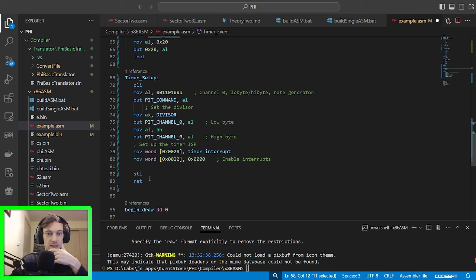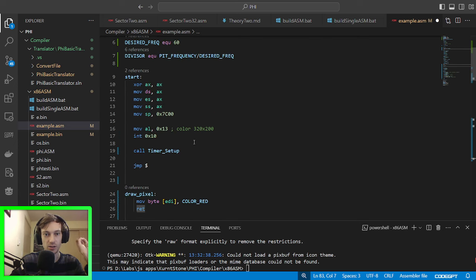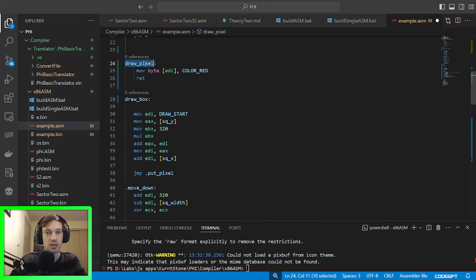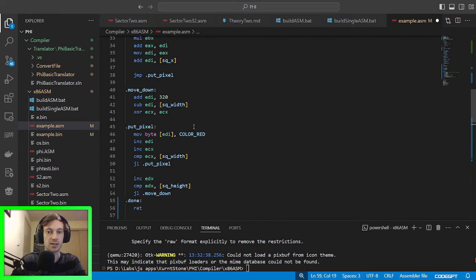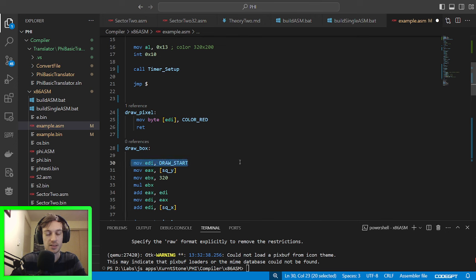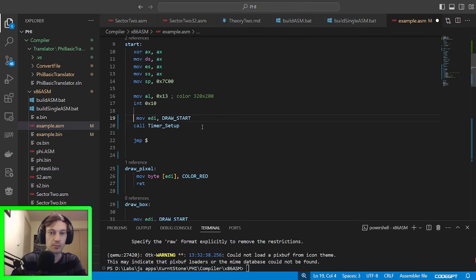Okay, so I believe this is all done, and let me make sure that I'm not making mistakes. Okay, good. That all looks good. So in theory, right now, it should run, but nothing will happen. So I wanted to have something happen. So what we're going to do is just call the draw pixel, and we're going to do a really lazy thing. And that is we're going to set the EDI start in here, and move it to the start, but it's going to be hard for you to see on YouTube, so I'm going to add about 5,000 or something to it, so that it's sort of in the middle of the screen. And then we'll just go ahead and run this.